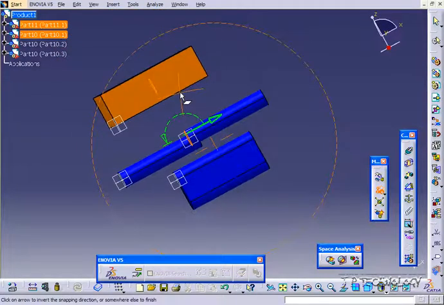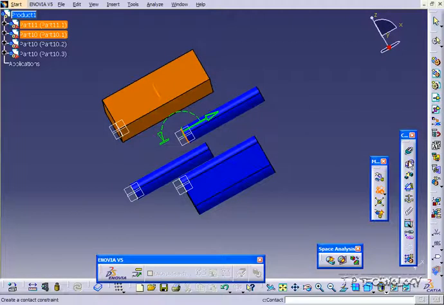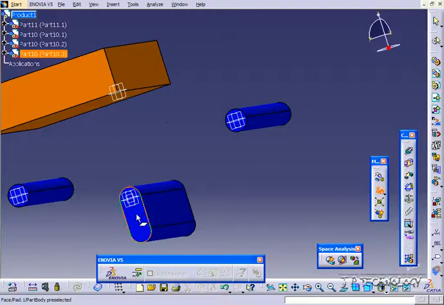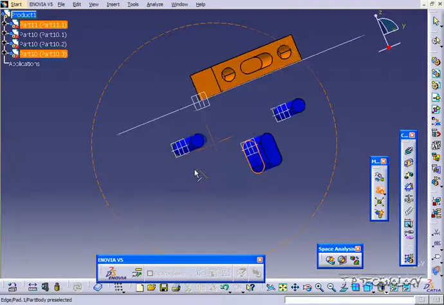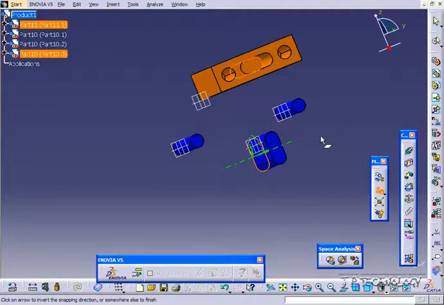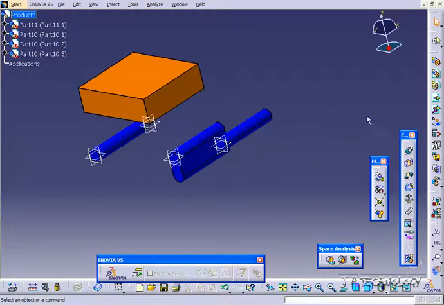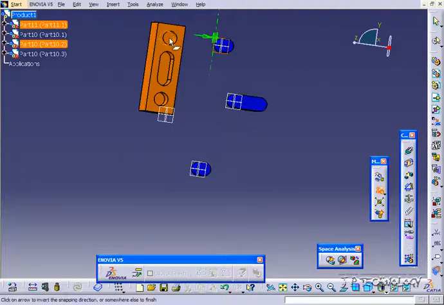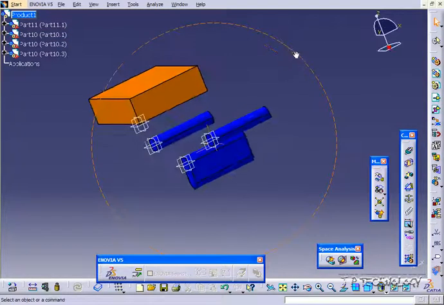Now if you look on the side, we're going to use the snap as a contact constraint, so it's in line with it. Now with the snap, if you click the arrow, you're able to flip the direction from one side to another. When you're happy with the direction it's pointing in, just click outside, and it's done. Now let's click Snap again, and let's click this face here, and we'll click this face here. We got it in the direction we want, click OK, and we'll do Snap one more time. This time let's choose this plane here, and we'll snap it to this face here, click OK, and now we have them all lined up.